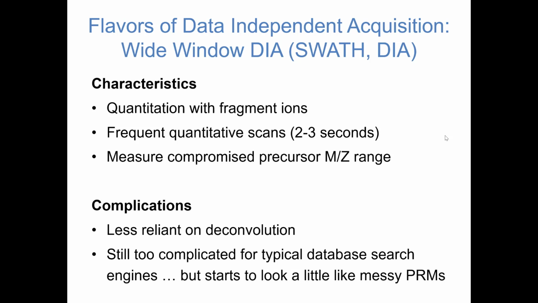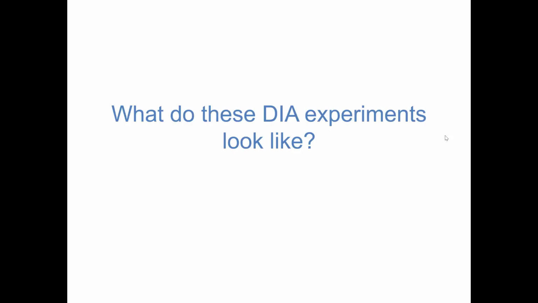I think the biggest advantage of this, and the insight that Rudy's lab provided, was that instead of trying to treat it like DDA data, you could treat it like kind of really bad PRM data, and that you could analyze it using a tool like Skyline. That's what they proposed and what they went after, and what we'll show you here today, or these 3 days.